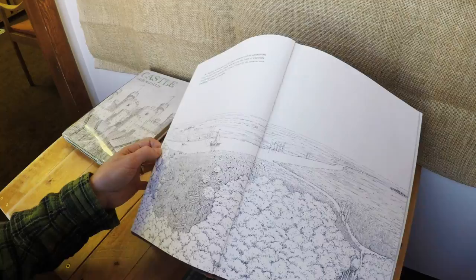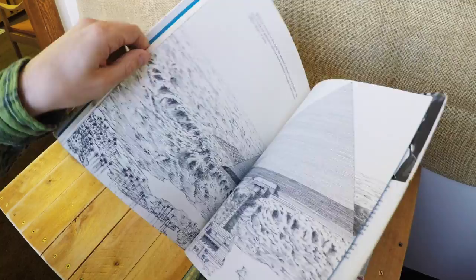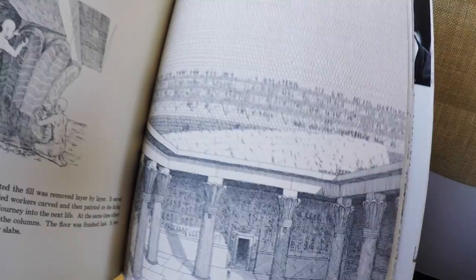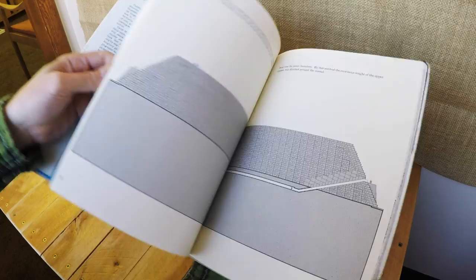There's another one on pyramids, so if you're doing an Egyptian comic back in the day. I've got little smudges on it, it's pretty beat up, but it shows how the pyramids were built. It shows the blueprints, basically. Just really neat compositions on some of these panels. Just really great inspiration, how they were built. Again, these are all on Amazon. You can find them for really cheap if you just look for the used versions.